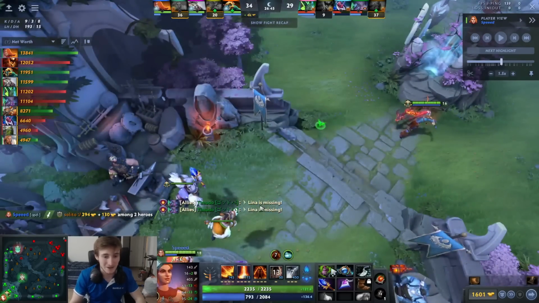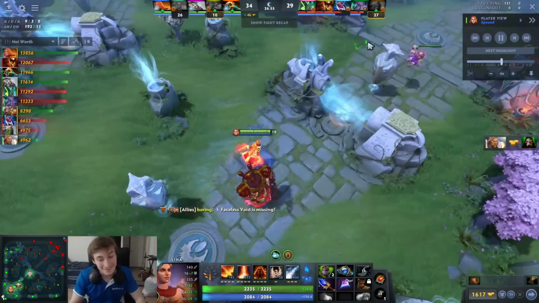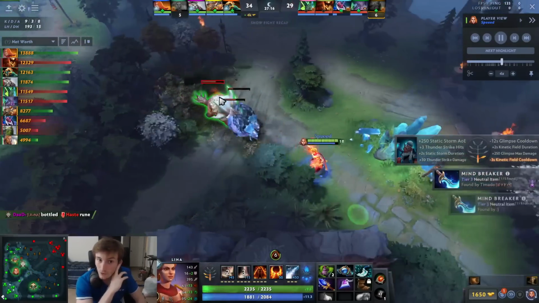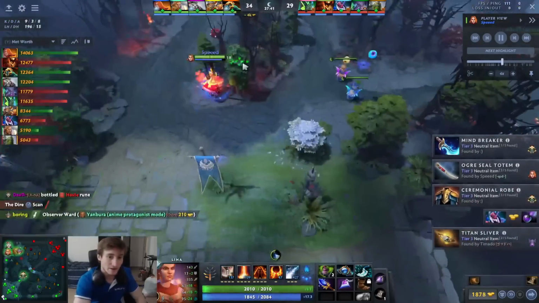As Techies is pinging me out, he's like, we gotta kill this Lina. It's true, they gotta kill me. But I understand my hero, right? I really understand my hero in these fights. I need to let my team go on. I can't get chronoed. I am going to get chronoed a later fight. We're going to lose that fight. And you'll see that play out.